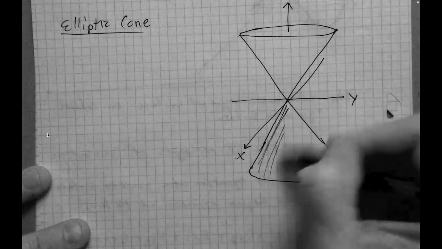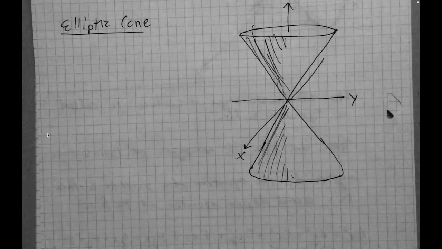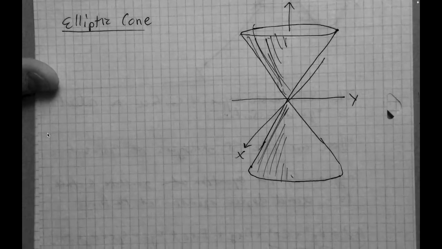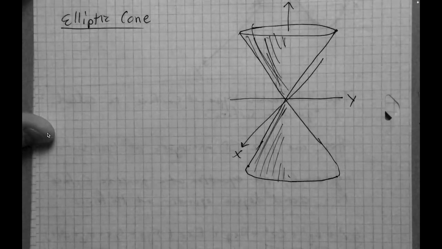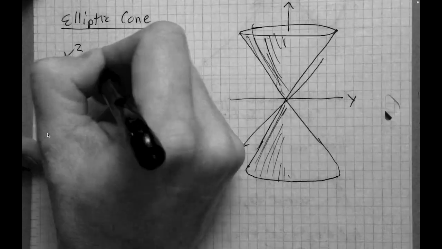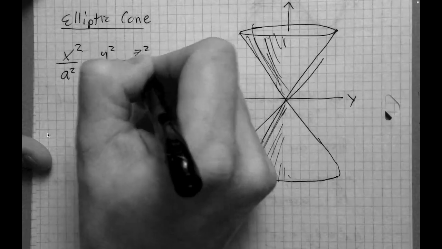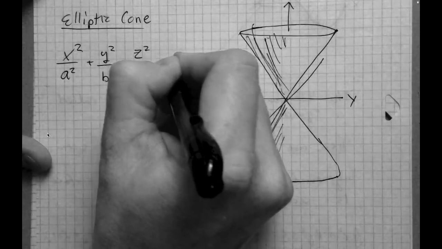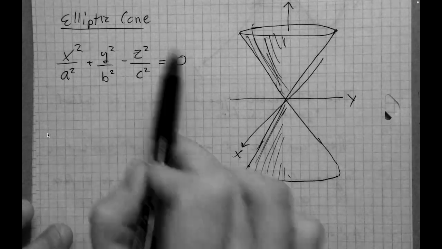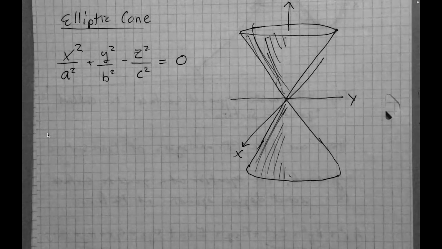And now obviously this is in 3D space, so there's some curvature to it, which you can kind of see here. Okay, this is an elliptic cone, and the equation of an object like this would look like x squared over a squared plus y squared over b squared minus z squared over c squared, and that needs to be equal to 0, right? So when all of the constants have dropped out to 0, you have an elliptic cone that looks like this.